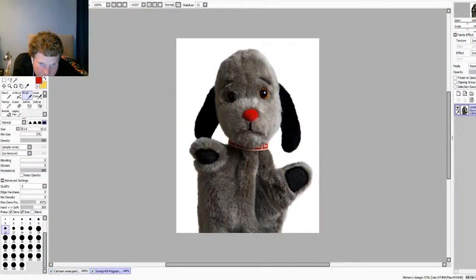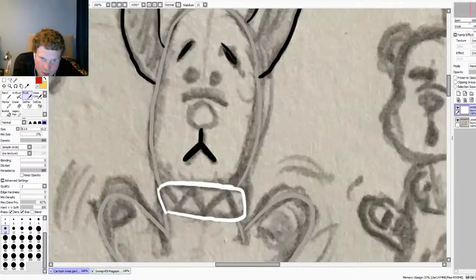Now I've found that nose. Why did I say this word? Nose. I don't know, this nose looks really weird on this picture for some reason.